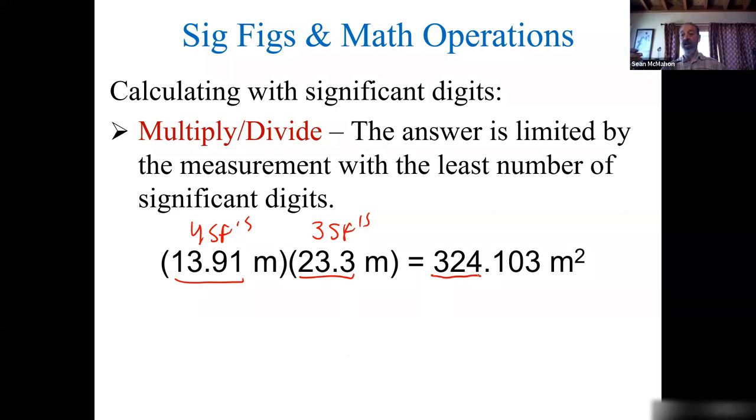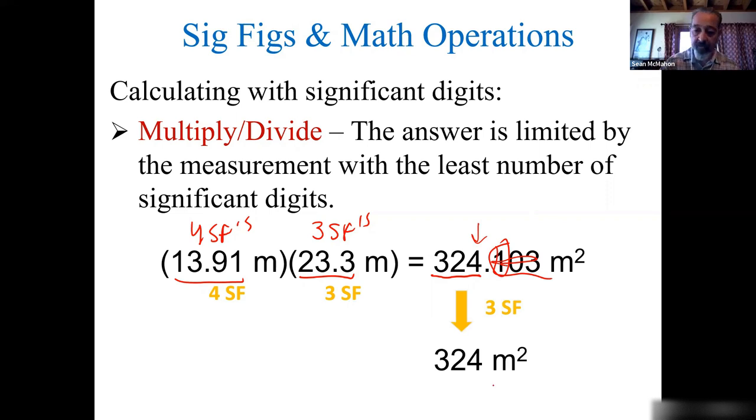If I am paying attention to rounding, I go 1 to the right of the last significant figure, the 4, because there's 3. I see that this number is less than 4 or 4. I drop that whole thing. I don't round up. And I get 324. And what's beautiful, I don't forget meters.